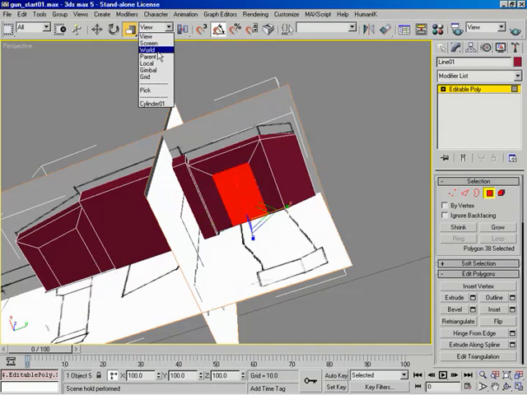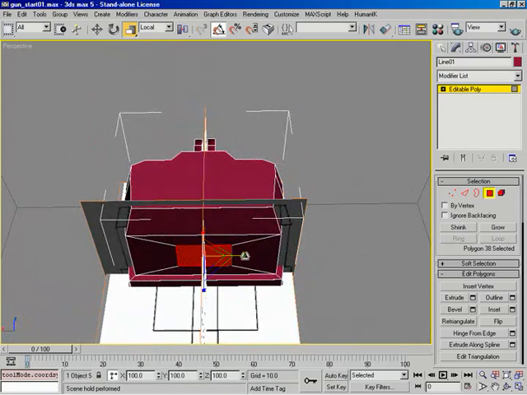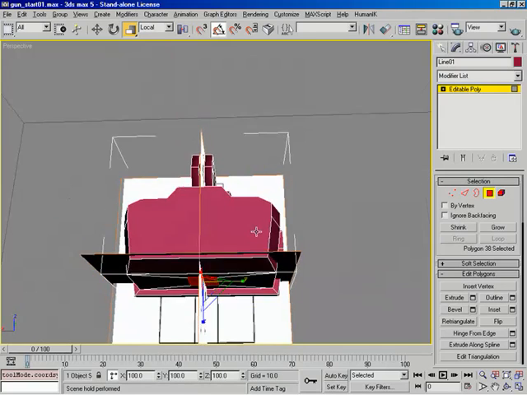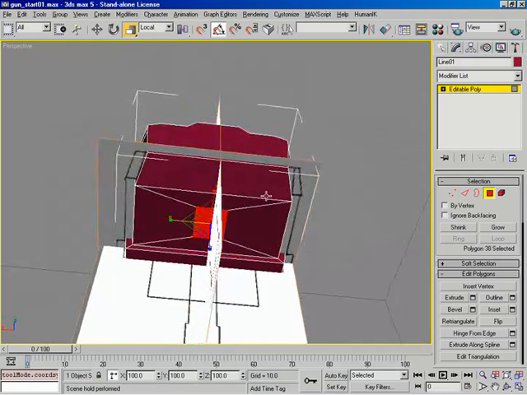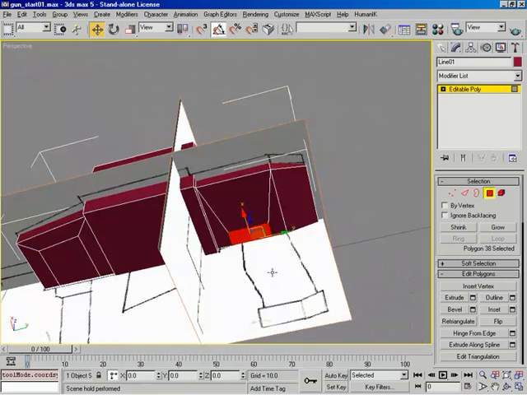So I'll come over here. I'm going to switch over to a local view just so that this guy stays matching with my selected face here. And now I can come in here, and you'll see I'm just going down for the thickness. Skinny there. This is where we're going to be pulling our handle from. Looking at my reference there, you can see what I'm doing. So that looks pretty good. And we can see over here in the side, though, he's going to be a little bit longer, and we can go ahead and move him back as well.